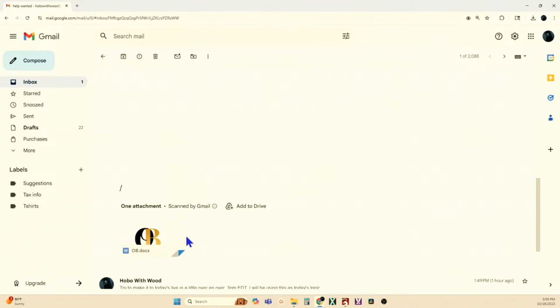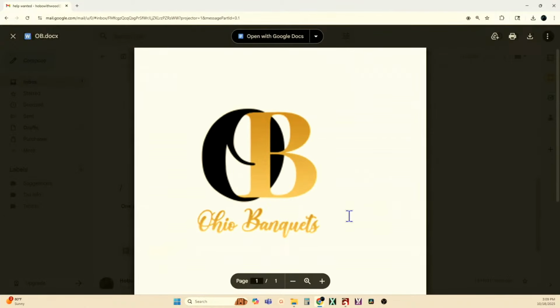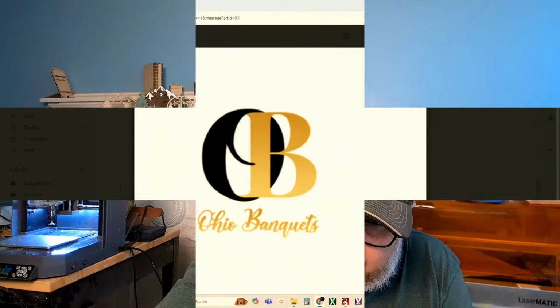There it is. There's the image, but it's a Word doc. And if I click on it and open it up, you can see it's extremely low resolution. And it's not in a LightBurn form or any way that you can use that. And so I'm like, okay, well, that's probably what he was provided. So how do you get that into LightBurn, and how do you make something out of that low resolution image and then create the separation and the definition.